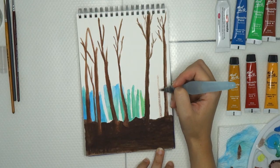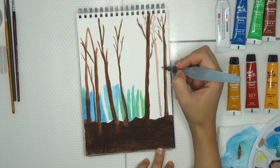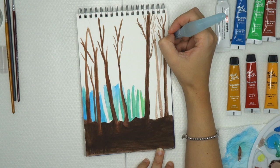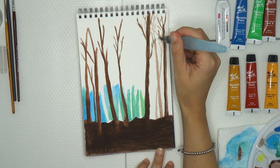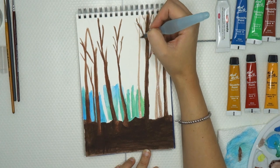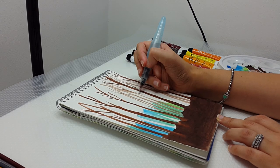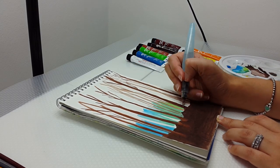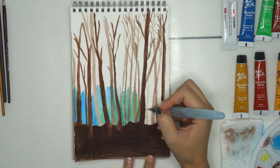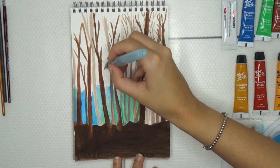Now I start to paint also the middle ground trees, and I use even more water with the color, so you can see that it is a lot lighter than before. And I also paint the last and very, very far away layer of trees.